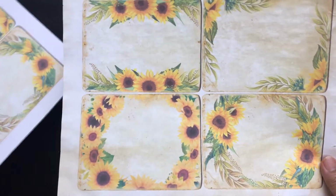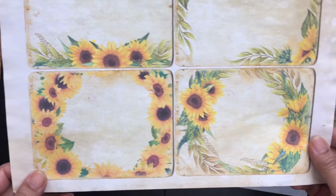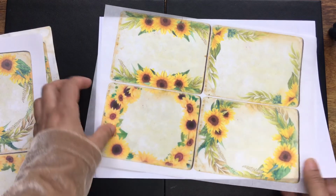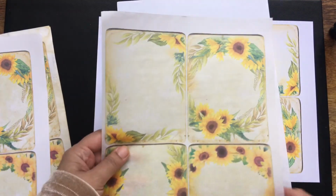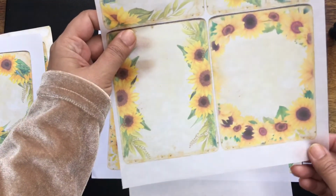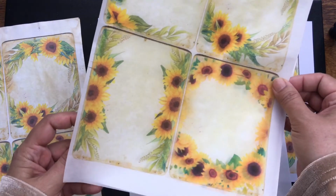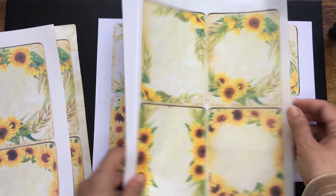I have that one printed on coffee stained paper. There's this one on vellum. I'll just put the white paper behind so you can see it properly. These look nice as shaker cards as well, so if you put it onto that and then you put some sequins and beads in, it turns out really nice.